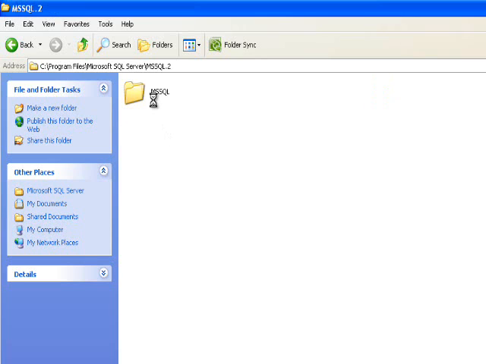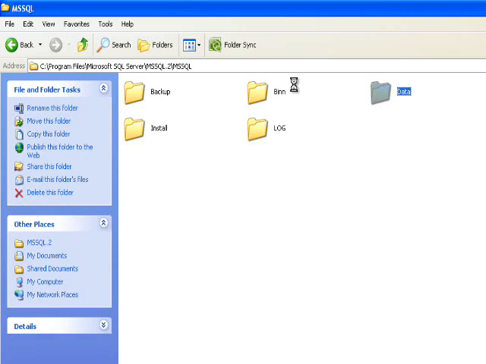MS SQL. Next, data. This data folder will contain all MDF files, NDF files and log files.